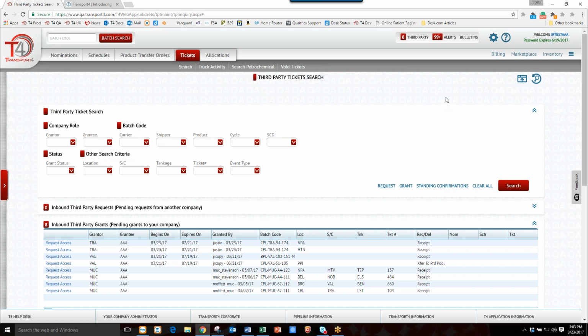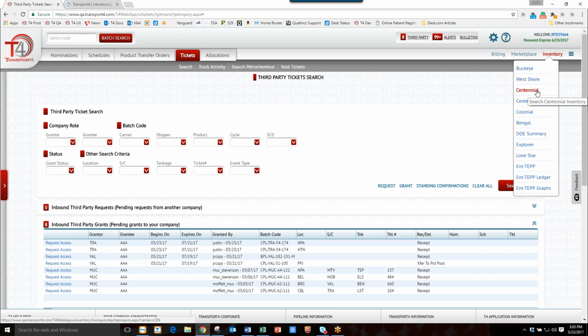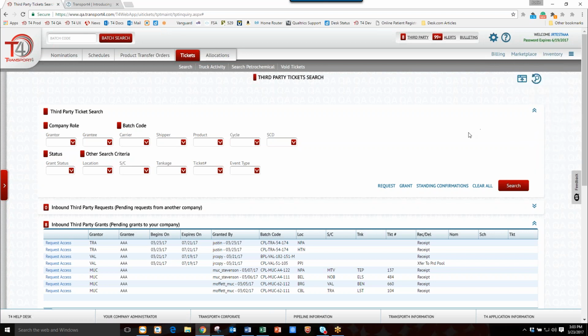So we're just at an hour. Some of the other features I was not planning to cover today, but we can certainly talk about them, is inventory. If you have any questions about it, inventory is different by carrier. Each carrier has their own little inventory page, but you can hover over inventory and see the carriers that we do have inventory for and do not. Billing is going to show you the carrier invoice unless you are an accounting person or the company admin, and you'll also see the T4 invoice.